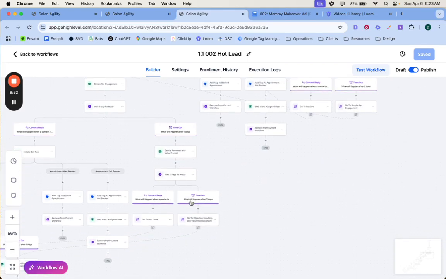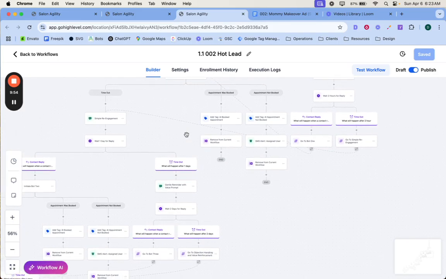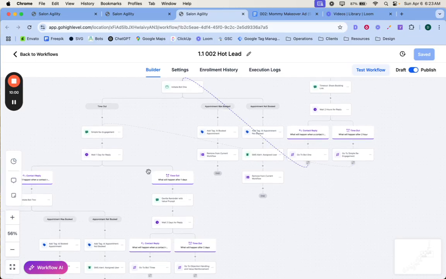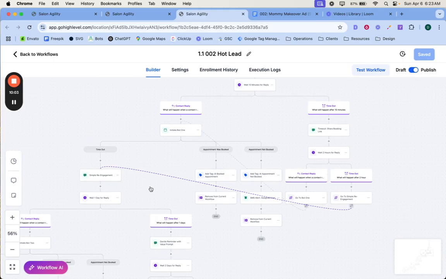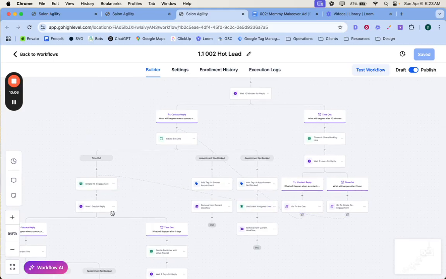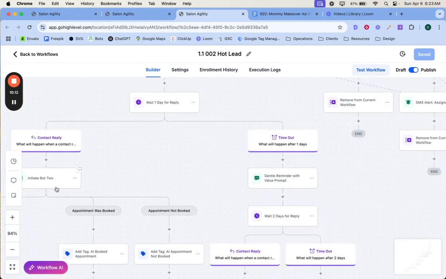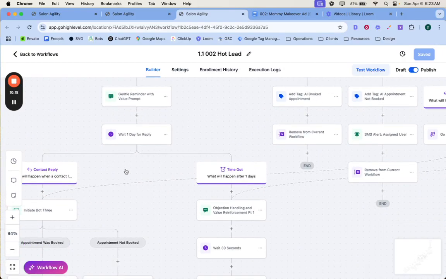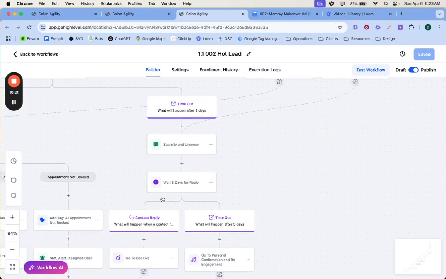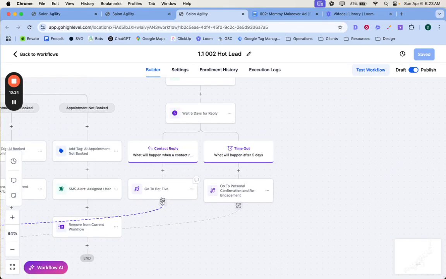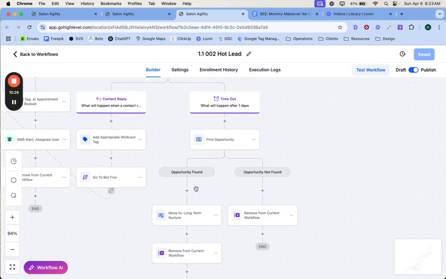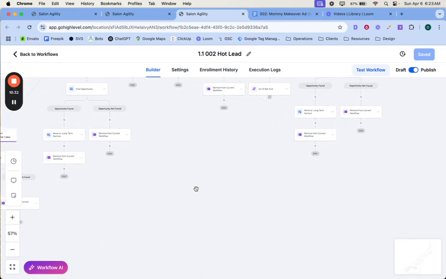The reason there are so many different bots in the one workflow is because we want these leads to get followed up with over time. Some of them aren't going to respond to the initial message. Some of them aren't going to respond to the re-engagement message. Some of them aren't going to respond to any of this at all, okay? My screen's being a little crazy right now, so forgive me for that. So we want to be following up with them over about a week and a half, or however long this workflow goes for, because leads need to be followed up with.